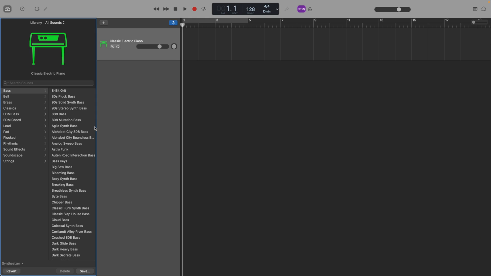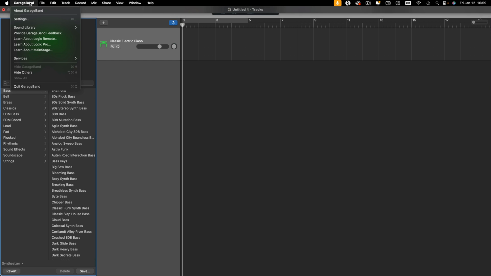Click on GarageBand in GarageBand's toolbar, then hover over Sound Library. You'll have several options here. You can install Essential Sounds, which will add a basic selection of additional loops and instrument patches. You can download all available sounds, which will fill in all of the blanks, plus give you access to additional sound pack content. Or you can reinstall the entire sound library.